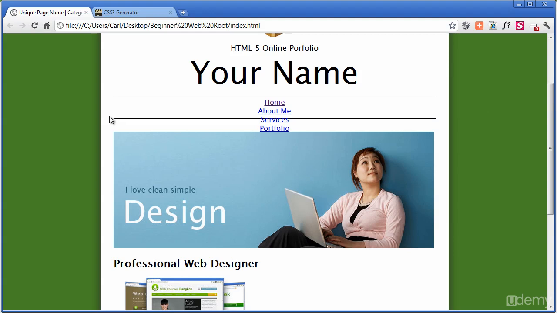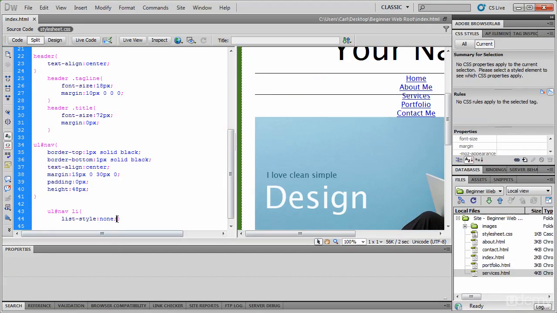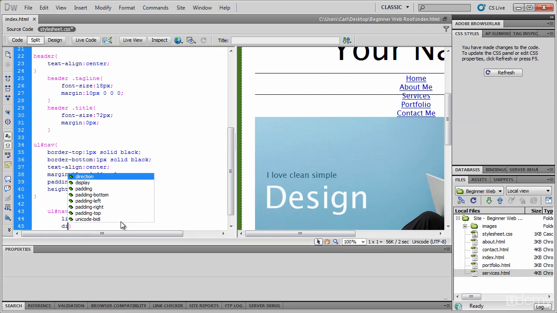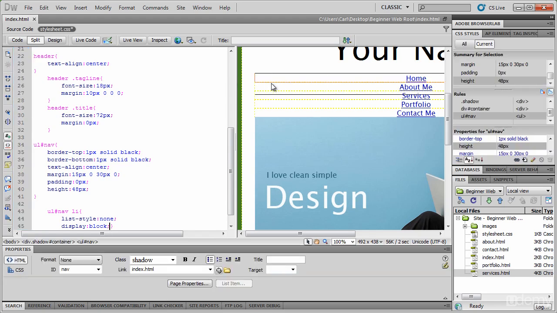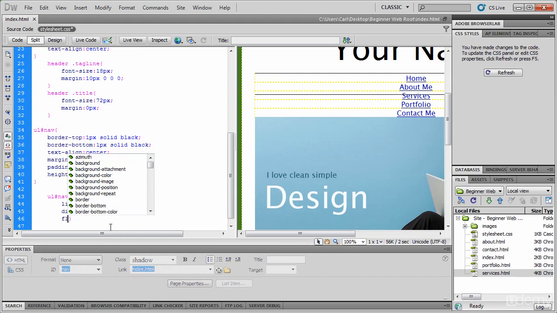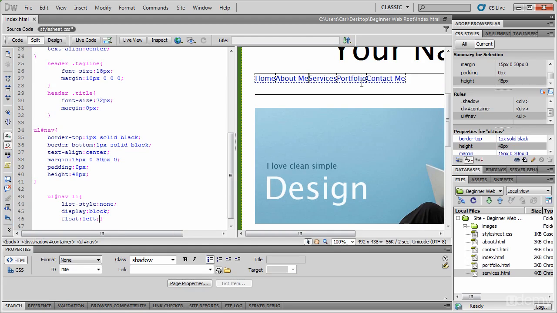Definitely getting closer. Now the next thing we need to do is get these to be left aligned so they move across the page like this. So to do that, we first of all need to do display block, because what's happening right now is that each of the items is taking up enough space to go right across here, taking up the full amount. Alright, so if I click now, they take up just this. We've got these blocks that we can now play with. And if I do float left, as you can imagine, they float to the left. So we can space them out. So we're definitely getting closer.